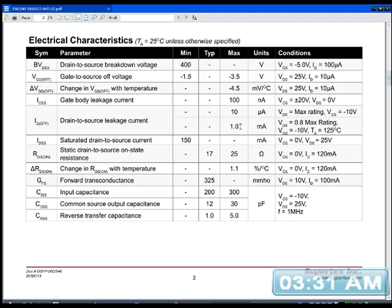Drain to source leakage current is about 1 milliamp. Well, input capacitance is 200-300 picofarad. Well, it would work pretty well in a radio circuit, this would actually. Yeah. Well, as long as it's not UHF. Probably work alright in something like AM equipment.